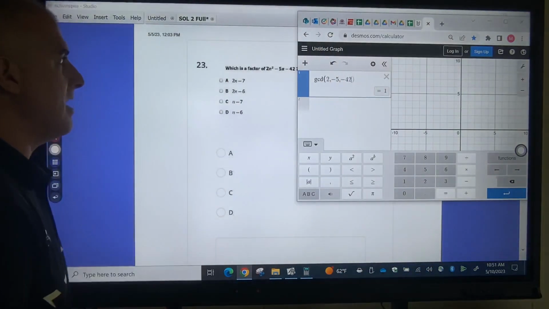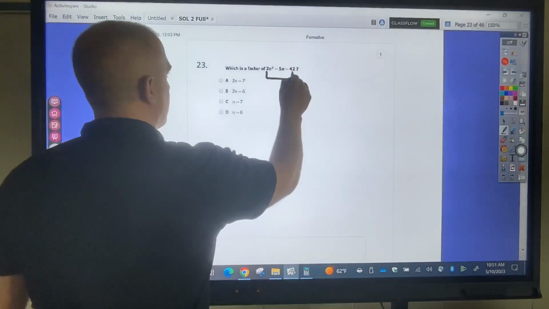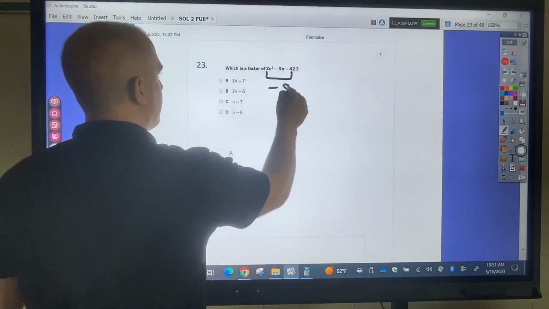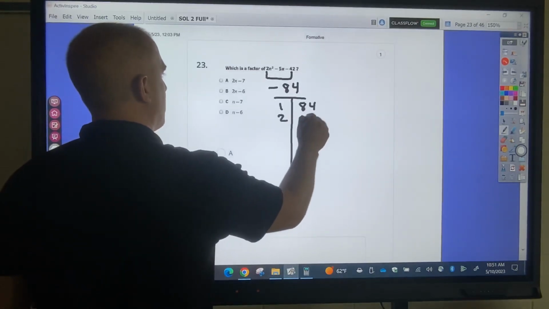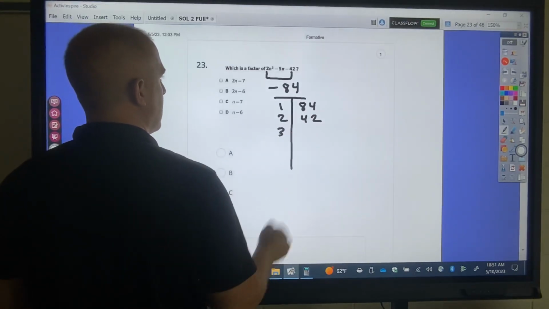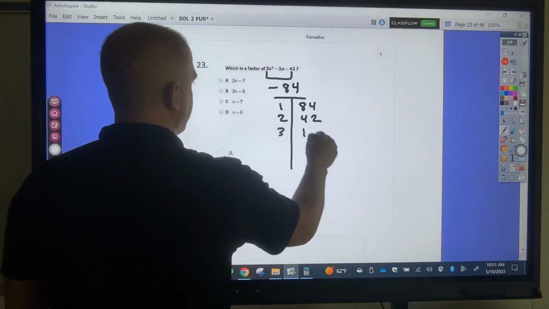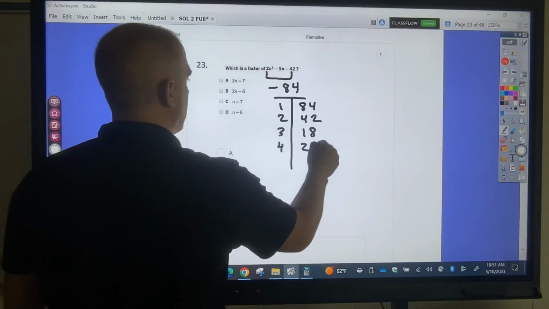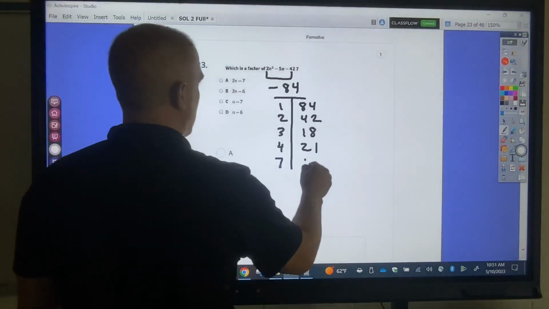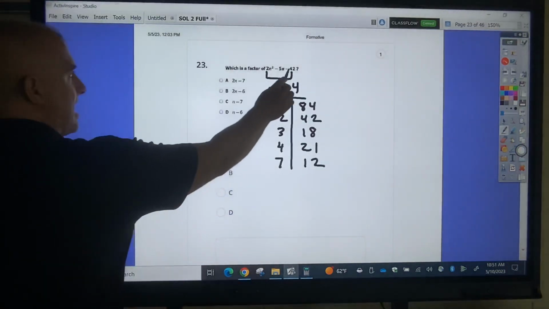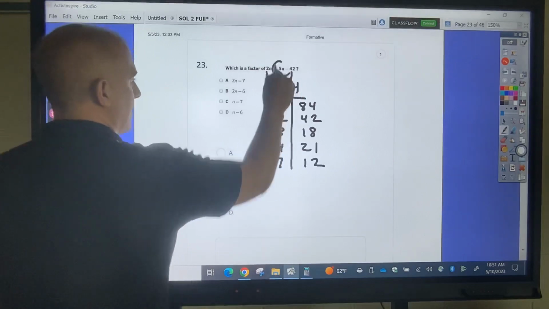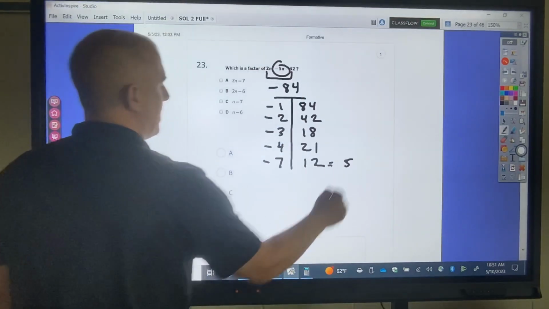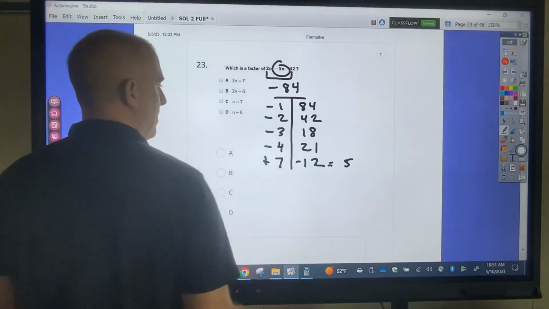In this case, we don't have a GCD. So I'm going to multiply those. That's going to be -84. Factors of 84 are 1 and 84, 2 and 42, 3 and 28, 4 and 21, 6 and 14, 7 and 12, okay? Now, since that last number is negative, I get one of each sign. I'm looking for the set that adds up to -5. This adds up to +5, so I switch the signs to make that positive, that negative.